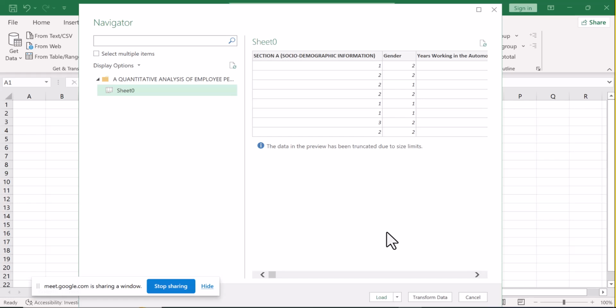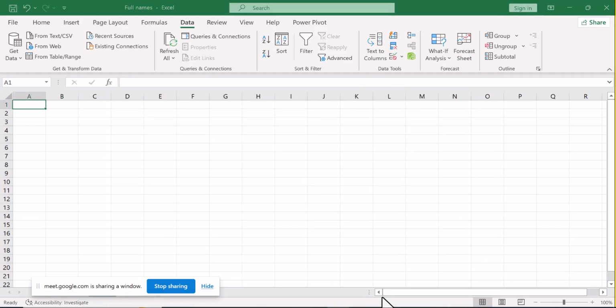Okay, so once you go to get data, you click on workbook, make sure that you know where the file is stored, and then click on OK. Once it loads, your Power Query opens. You select the tables that contain it. What is opening onto you is your Power Query. So you decide if you want to edit, you can click on transform data. If you don't want to edit it and just want it on your platform, just click on load. Okay, so let me click on load.